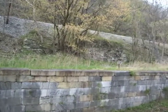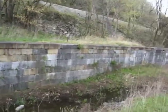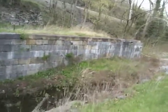That was the lock keeper's house. When lock 32 was built, the lock house wasn't built at that time. They just built the foundation with the intention of coming back later. Meanwhile, the railroad came by and laid the track, not paying any attention to the foundation, and put it too close. So later on, the lock house was built. The train came by, hit the lock house. The only lock house hit by a train, lock 32. Most of this looks like limestone.